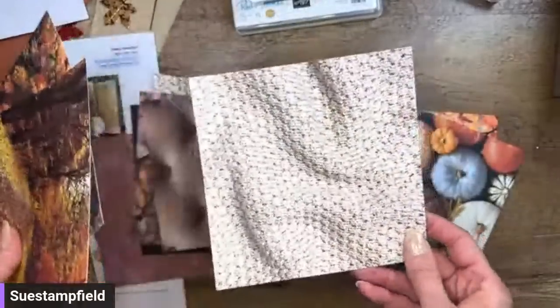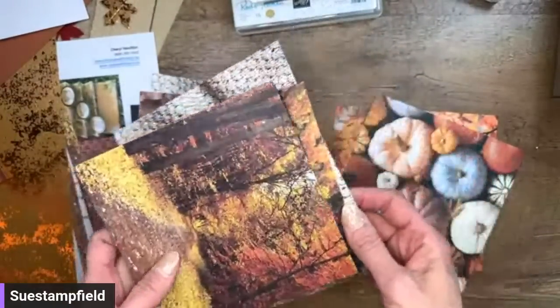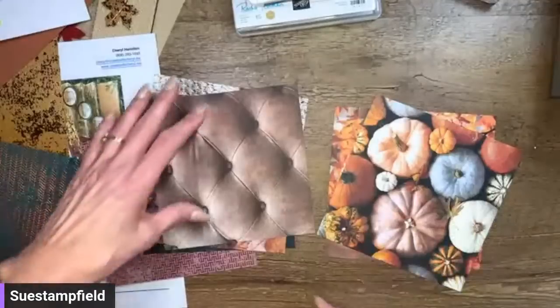Now, so can the textiles. I mean, that would be good for winter, but some of these are fairly fall themed. So I'm going to show you what you can do with the other side of the paper, and we're going to use that for our project tonight.